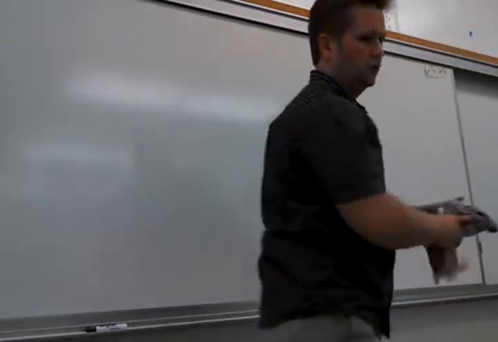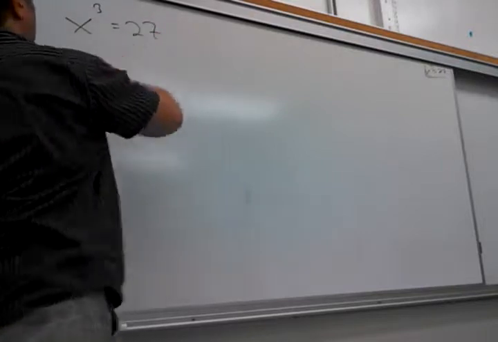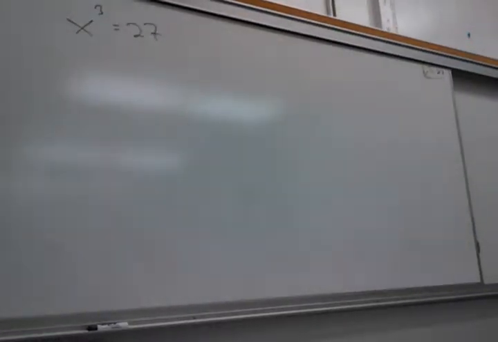So let's talk about x cubed equals 27. Finally, we're going to get all 3 answers to this. The real answer is easy. What's the real answer? 3. You cube 3 to get 27. Where would the other 2 answers come from? Imaginary ones. But how would I get there?